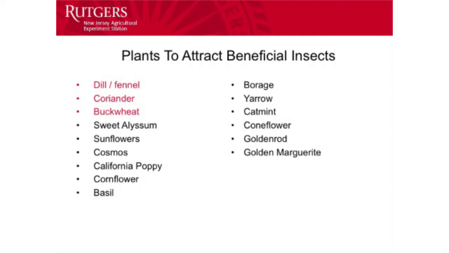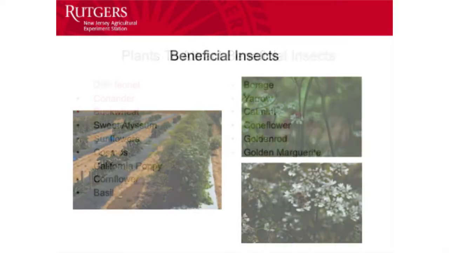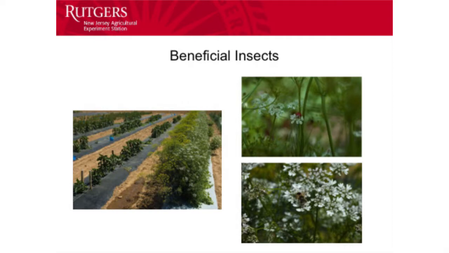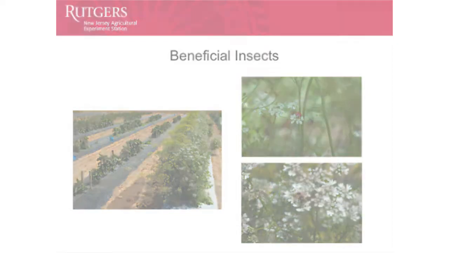That's why we have grad students, to find out these interesting things. So then they planted at our research farm in Pittstown plots of peppers on one side of the farm and plots of peppers on the other side of the farm. And one plot had flowers next to it to attract the beneficials, and the other did not.